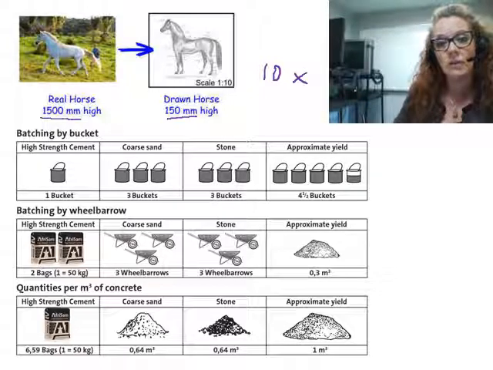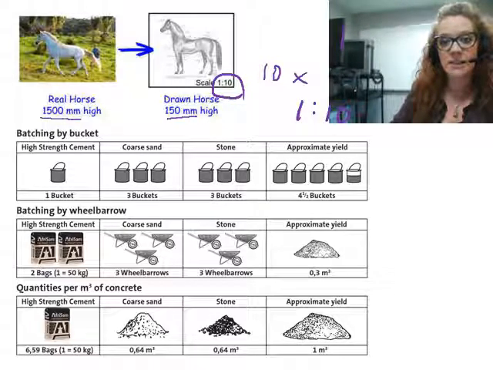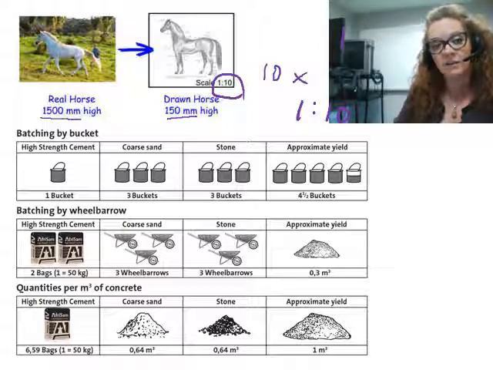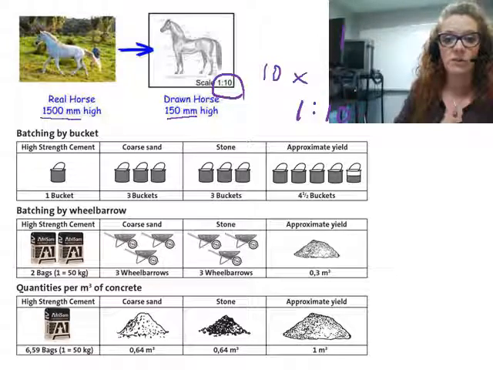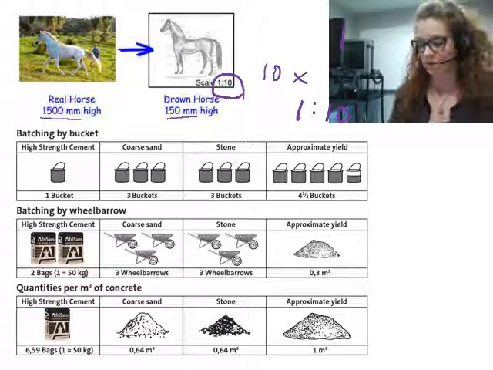And so you see that they've given a ratio right there in the corner. I'll do it down here. 1 to 10. And so you could apply that ratio and maybe draw another animal of the same scale, so they end up being the same size on the paper. Or you might want to know, well, the real horse's tail is 3.5 feet long, and so you can apply that scale to your drawing and know that you need to divide by 10 to get the drawing of the horse.